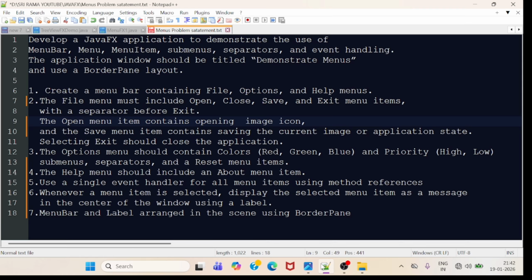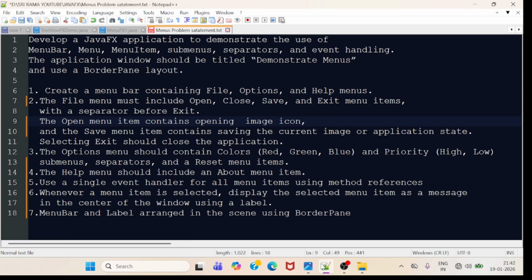Also the save menu item is an image menu item, which along with the text message contains an image icon. And we create another menu item under file menu, that is exit. When we click on the exit menu item, it automatically closes the JavaFX application.